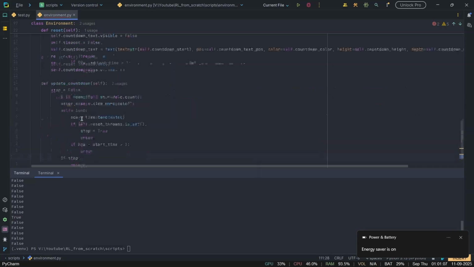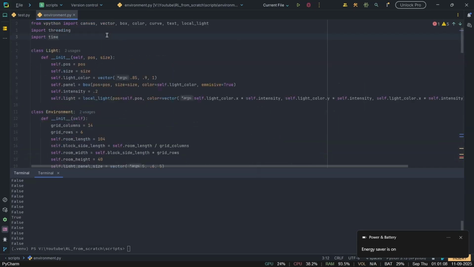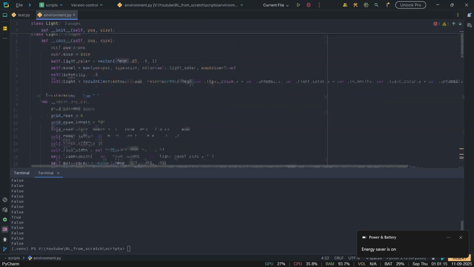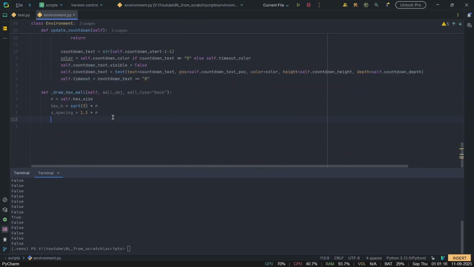And then we have to import math here. So we'll say from math import sqrt. And then we'll say the y spacing is just hex h, basically the height of the hexagon from vertex to vertex.